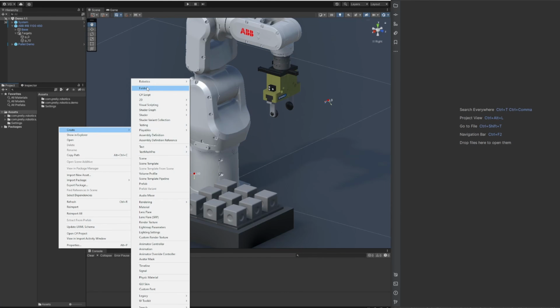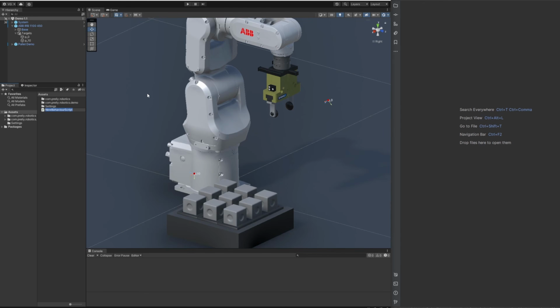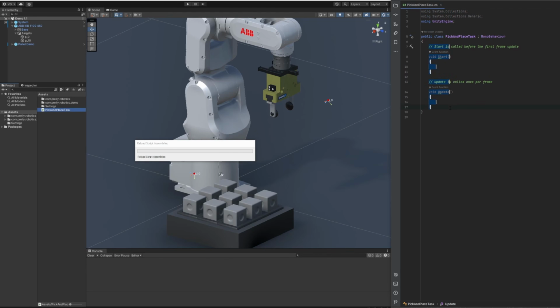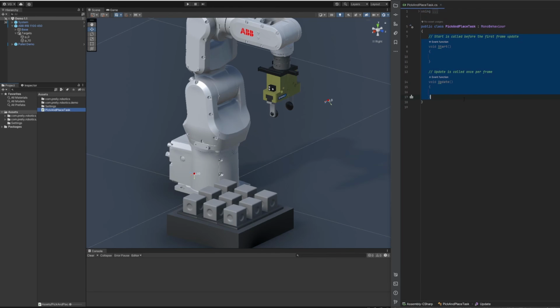Now I create a new class for the robot program. I delete standard methods and inherit this class from the task class.